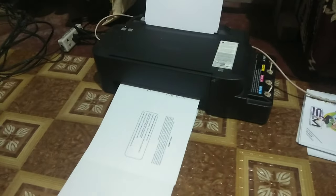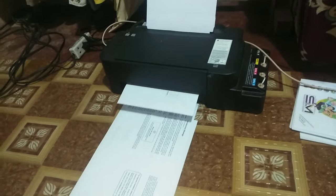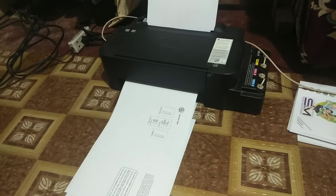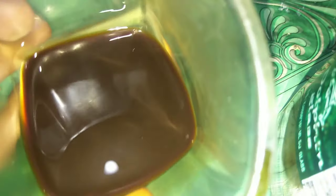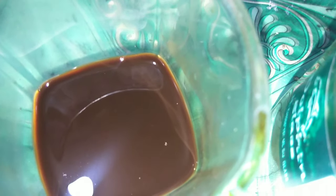So here, Earthlings, habang nagpaprint ako ng aking mga modules, I am preparing for our coffee painting. Sa coffee number 1 natin, as you can see, marami siyang water. Para ito sa background ng ating ipipaint. And then this one, para dun sa mga darker shades. See? Maliit lang yung water. And of course, this one para sa super dark na shades.